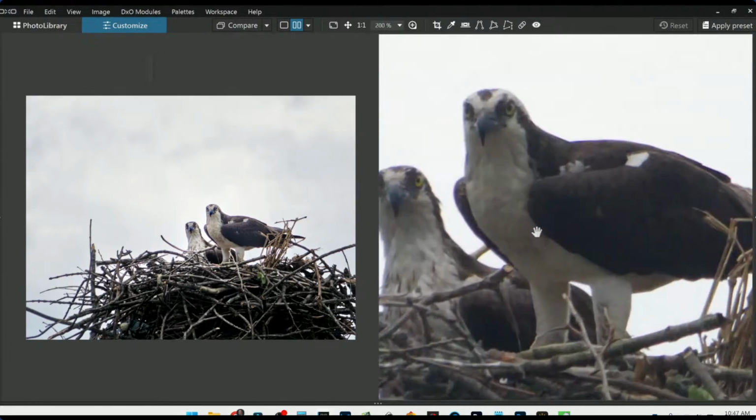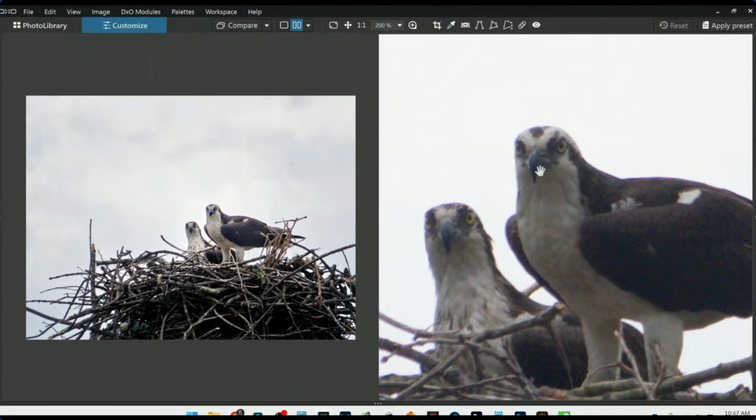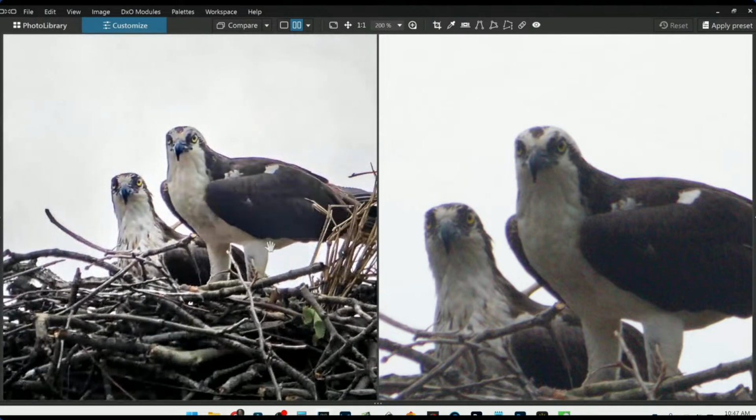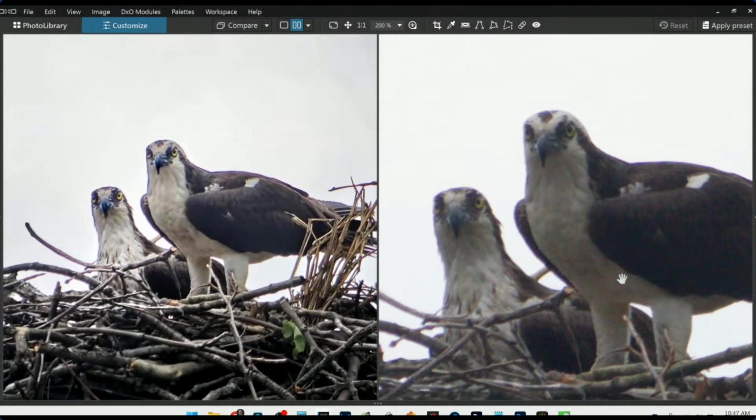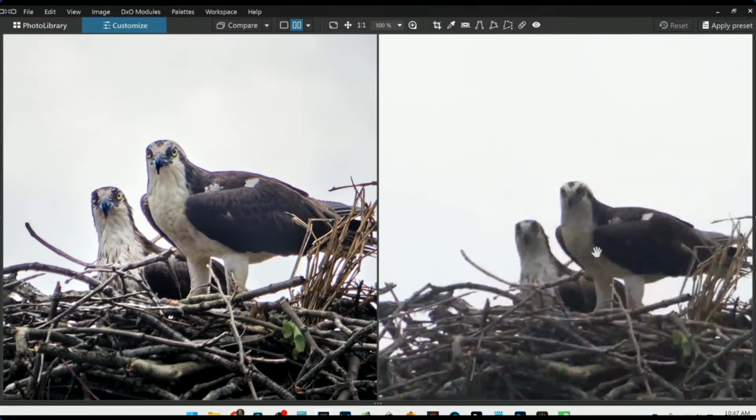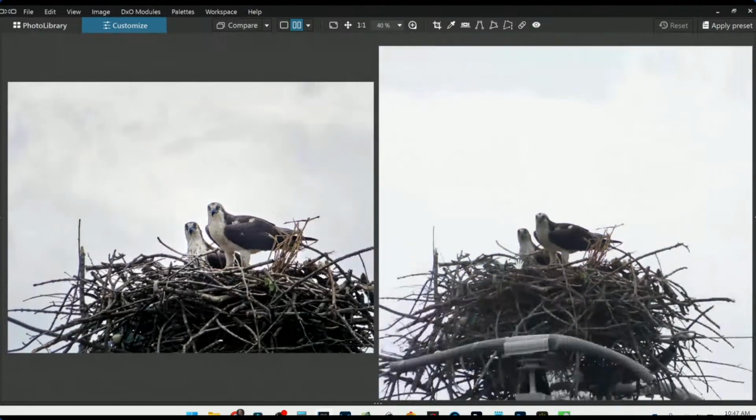So if we just come in, there's good detail on these birds actually. It was just a matter of bringing the contrast back in because the light is backlit and it's soft light. So this is one of the toughest things to make look good, when you have backlight but soft, hazy backlight. Just like the previous shot with the landscape, it was the same thing. It was very, very hazy. But I think this came out pretty good, or as good as I could make it.